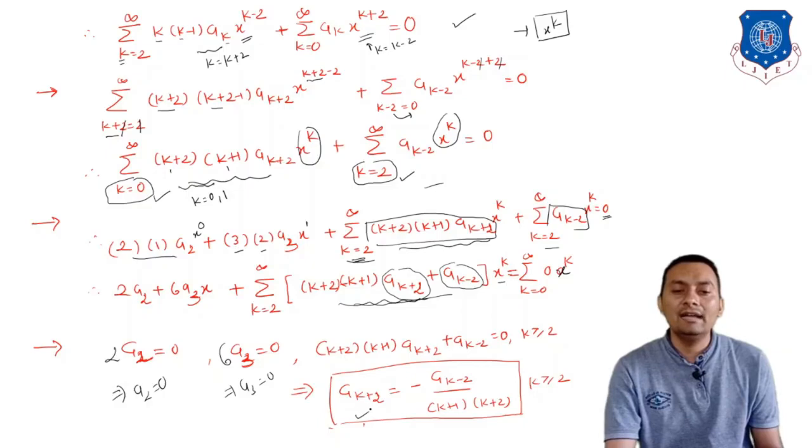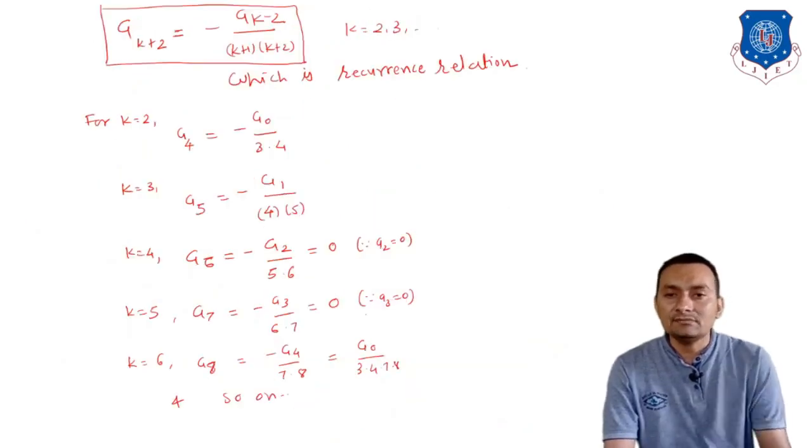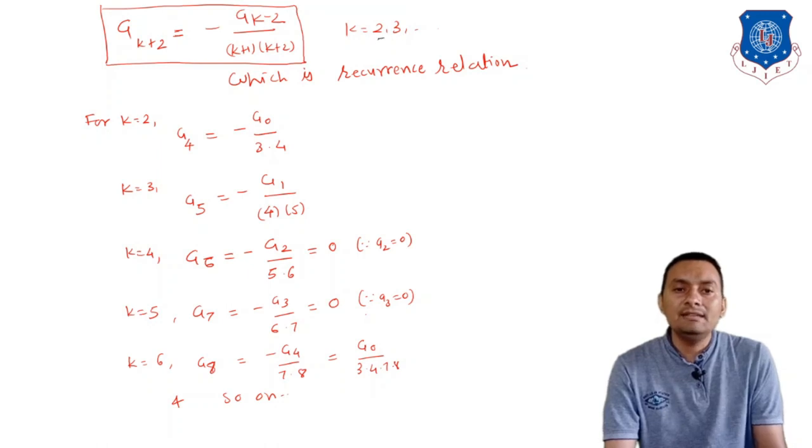So I will write a_{k+2} in terms of a_{k-2}, with a minus sign, and just take this as a division. This is exactly the recurrence relation. It is valid for k equal to 2 onwards because our summation starts from 2 to infinity. Now let us move on to the next. We replace k equal to 3, 4 and so on.